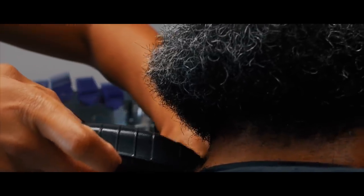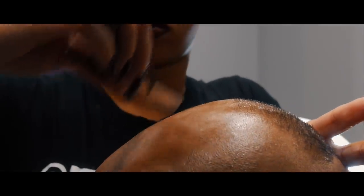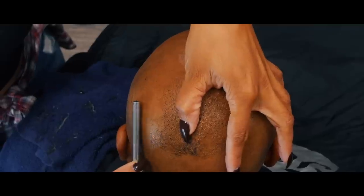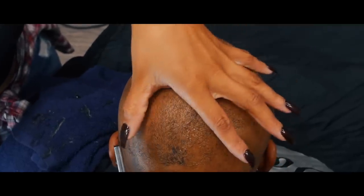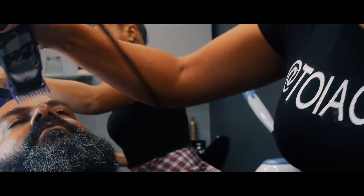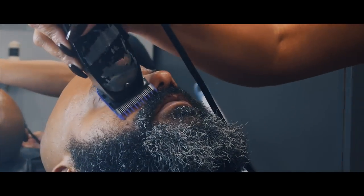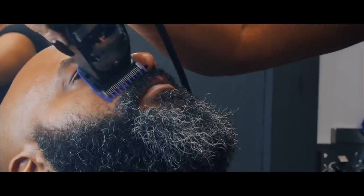I went up there thinking I was about to get into the cosmetology program. He said their cosmetologist had just left, but they had barbering. I said I don't know the first thing about a clipper — I've never held one. I still remember the first time I had clippers in my hand like it was yesterday, holding these clippers so scared. Somebody let me practice on them.